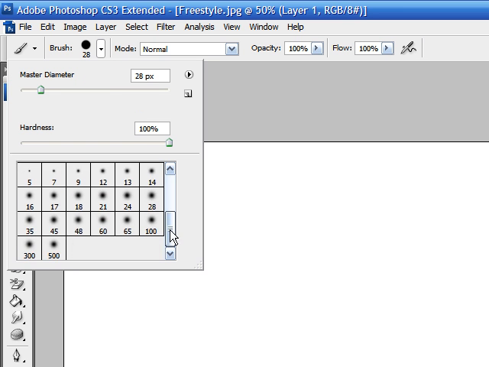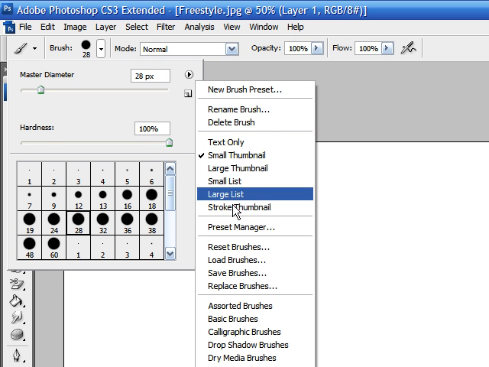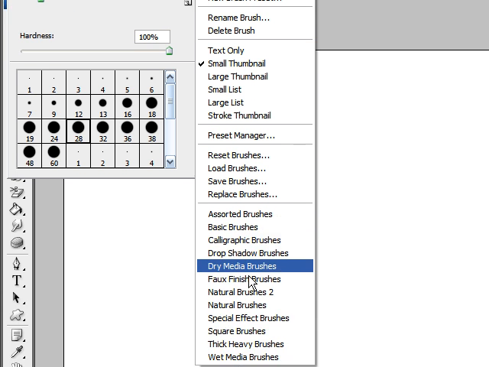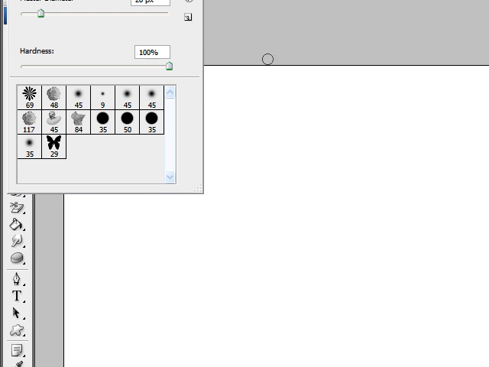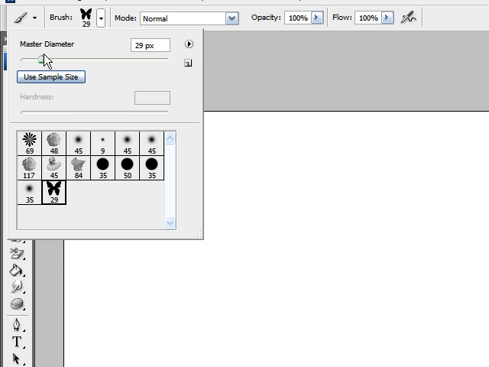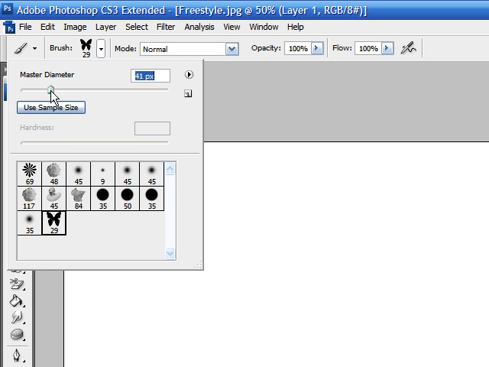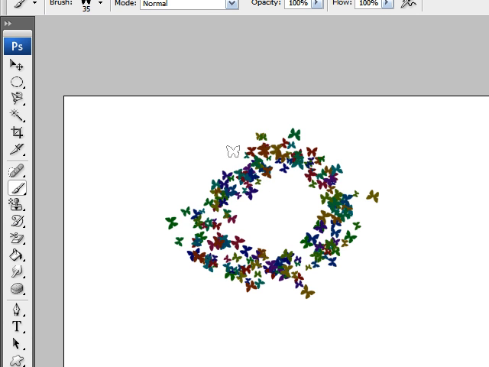And if you click this little right arrow right here, you can select a different drop-down list of different types of brushes. This will give you some custom brushes that Photoshop has preset. And you can always change the diameter by using this slider up here. As you can see, it gives you a wide variety of brushes, some useful, some not so useful.